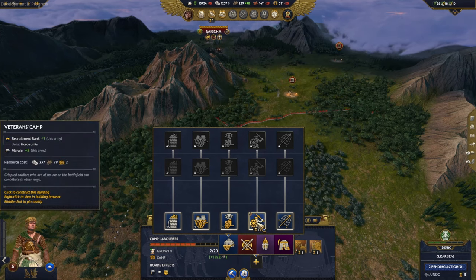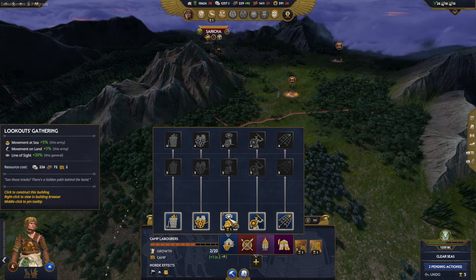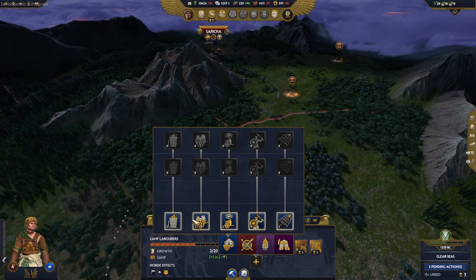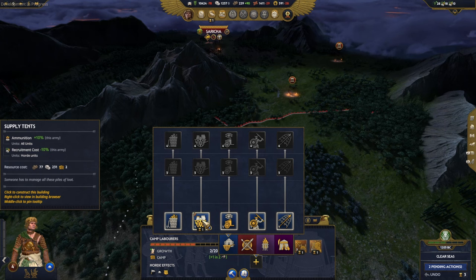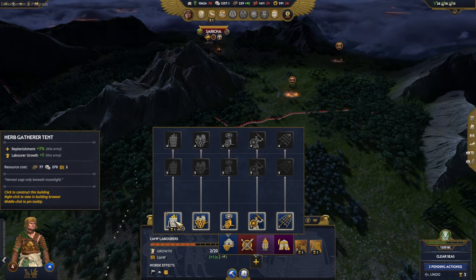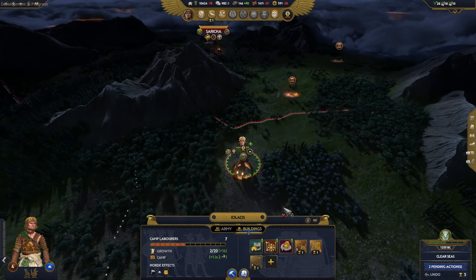Hang on. You could go for the veterans camp. That also gets some recruitment rank and more morale. Or the lookouts gathering. More movement range and line of sight. That's also really useful. And ammunition for the supply tents and recruitment cost -10%. That's also good. Especially now that we are recruiting. And the herb gatherer's tent, more labor. So all these ones are useful, but I'm tilting towards the trapping sites because that's a good combination of lowering the upkeep and getting XP.